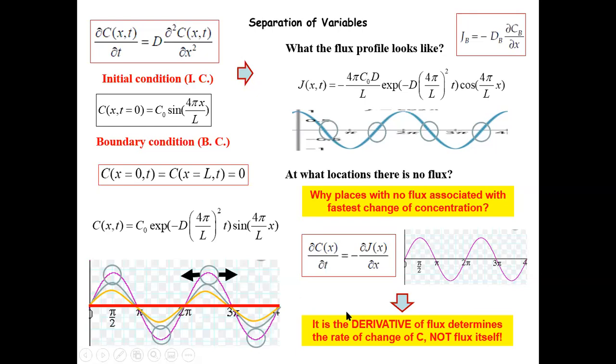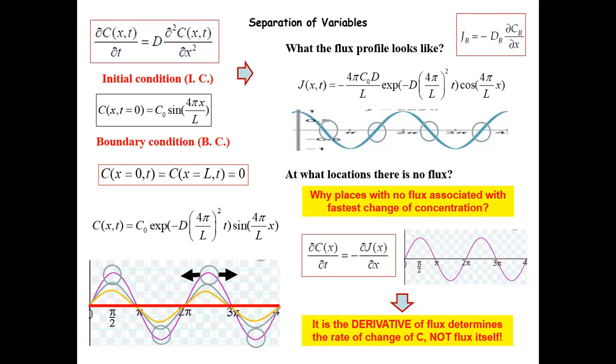Again, this is just a reinforcement of Fick's law. We already have the solution, and we're examining the solution against Fick's law to see whether it makes sense. Hopefully this can help us better understand, from both the differential point of view and this global point of view, what's going on for this particular problem. Okay, did that make sense to everyone?